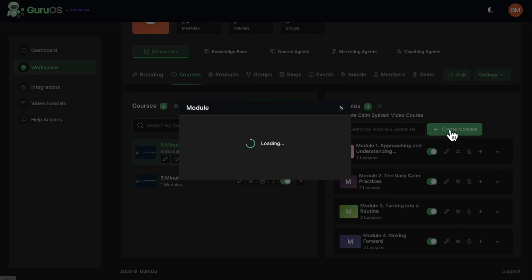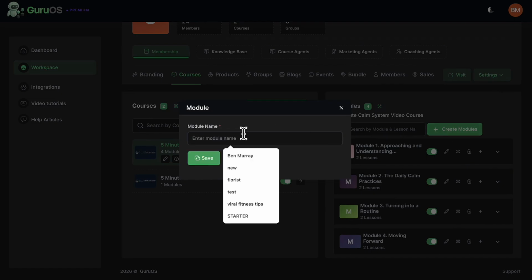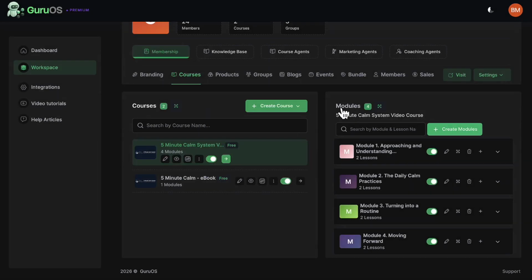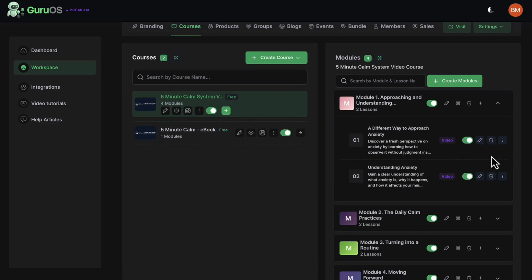Now to add a module, we're going to go to create module, give it a name here, and then click on this button here to begin adding the lessons. Now if we get the wrong order, for example, you can press this button here to begin reordering the modules and lessons.